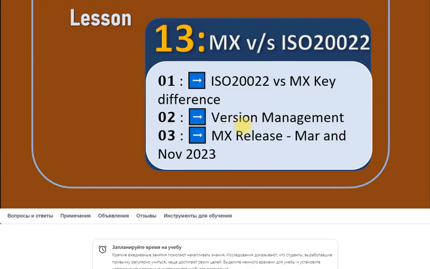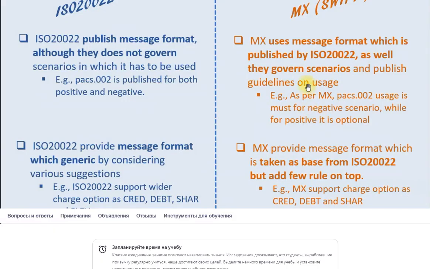So let's jump to the key differences of ISO and MX. We have tried to present ISO 20022 on the left side and what the changes in MX are on the right side, to do a kind of comparison. But before jumping to this comparison, understand that ISO 20022 is a body which publishes all the messages in a standard manner, while MX is the one which is using it, and they can do some customization on it. But what are the customizations that they are currently doing and what is the key nature of them? We will understand the differences here.